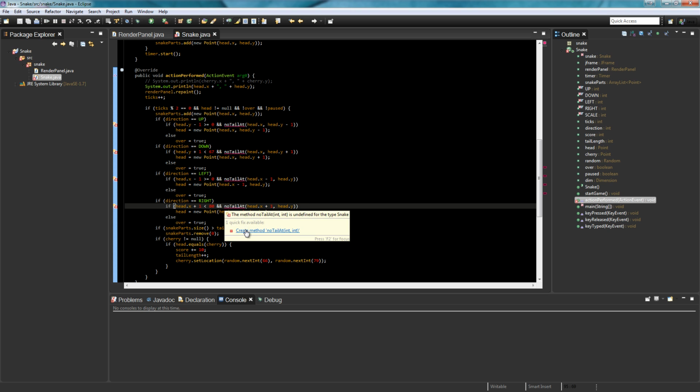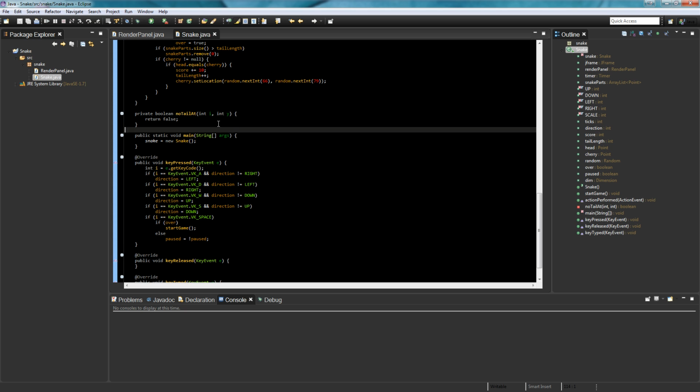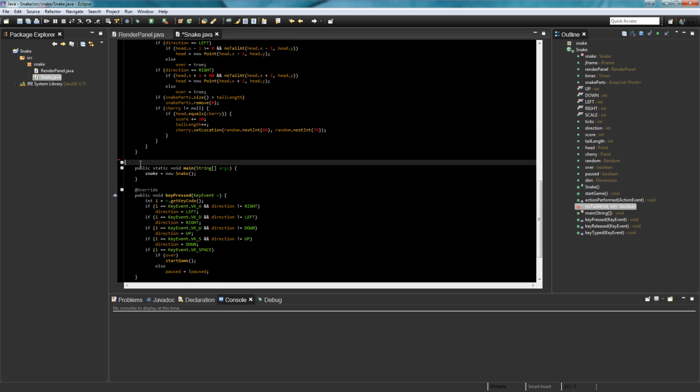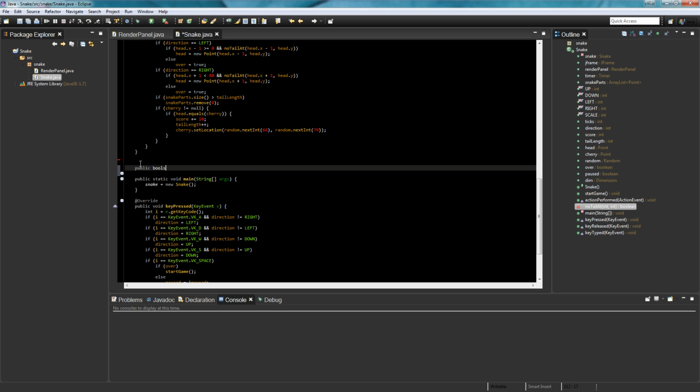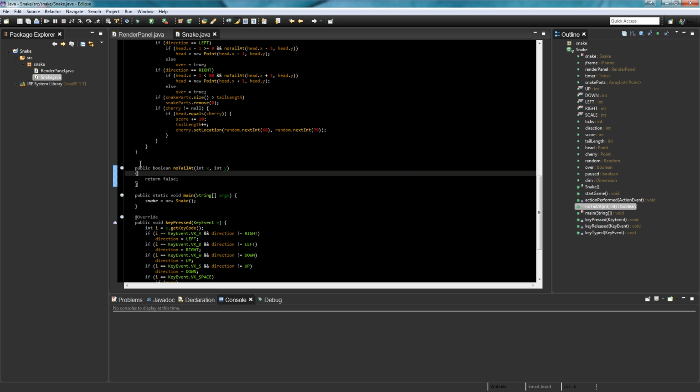But let's create the new method here, and this is gonna give us a private boolean by default, or if we just want to code it for ourselves, we just do public boolean, because this is our return type. No tail at int x int y, and we have to return false to begin with. So this is saying if this is called, it's going to return false by default.